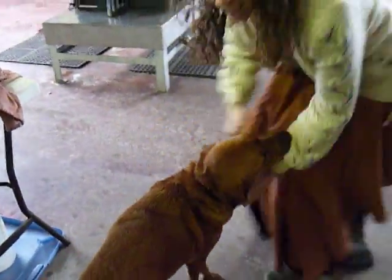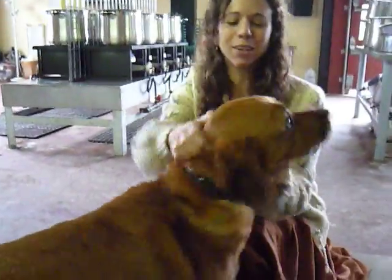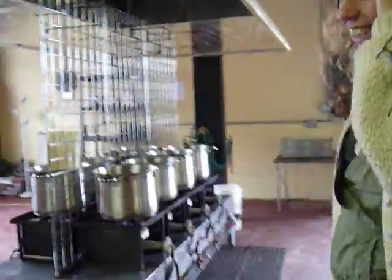Burma, our chief dye dog. She's very important, not just for morale. Burma. Hello, Burma. Look at the camera. Okay. Giving a realistic impression.